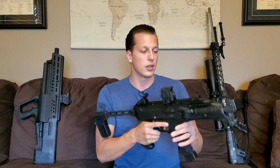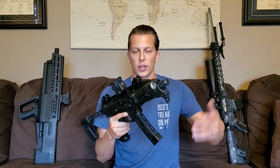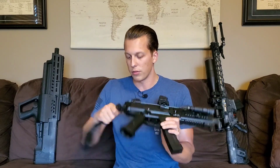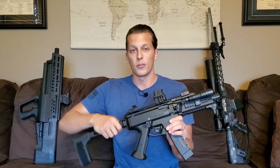This brace has been really nice and I've really enjoyed it. So if that's something you're worried about, me personally, never had that issue. Like I said, I've seen some other people with that problem. Hopefully that's something they fixed, because it sounds like they went through and fixed the mechanism that's in here. But for me, it has run really flawless and it's been a really solid product.